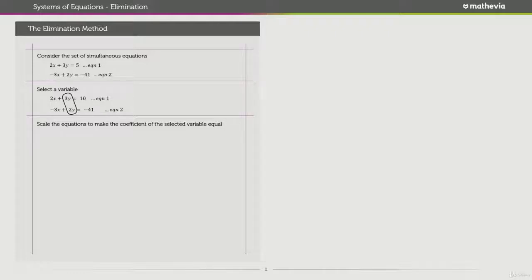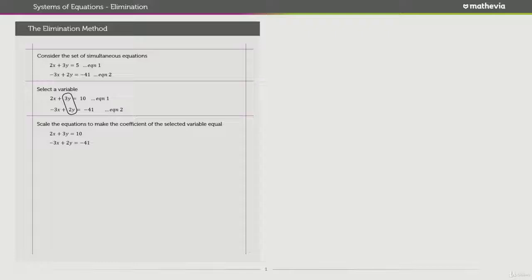Now, the idea is that if you have an equation, basically, you can scale that equation by pretty much anything. If you multiply every term in that equation by a constant, okay, the equation will still maintain its properties. It will still stay the same, okay? And basically, if you solve that equation, you still arrive at the same answers. So here's what we're going to do. We're going to scale the equations, okay? Like I said, you can multiply these equations by anything and they would remain the same.